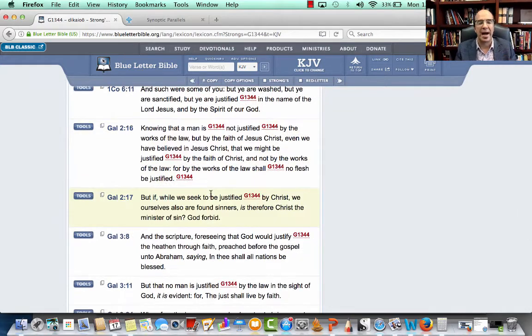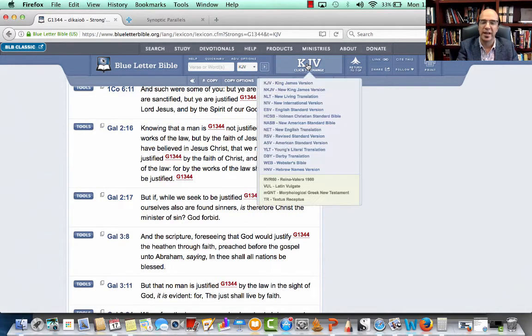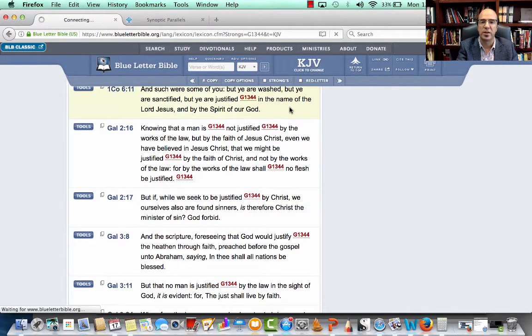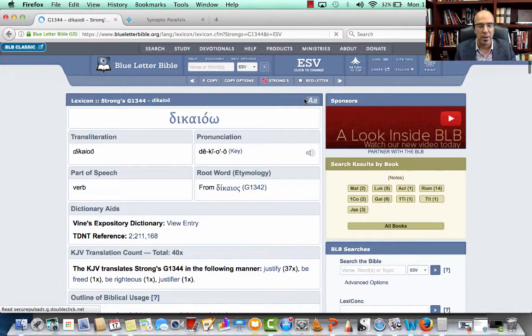Now, if you want to back out of this, what you'd want to do is look at each context and go back a couple of verses to see what's going on. Again, this is in King James. Notice I can go to the ESV by changing the setting here. But again, Blue Letter Bible lets you do some basic word studies, lets you find other places in the book that you're studying, as well as the New Testament where your exact word is.